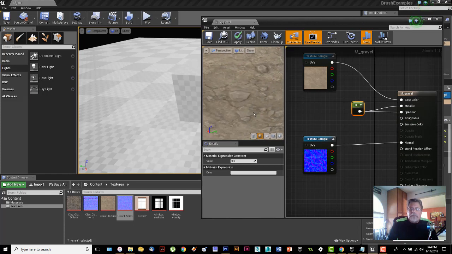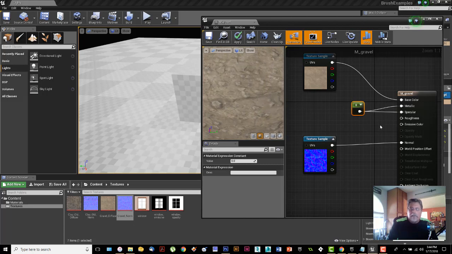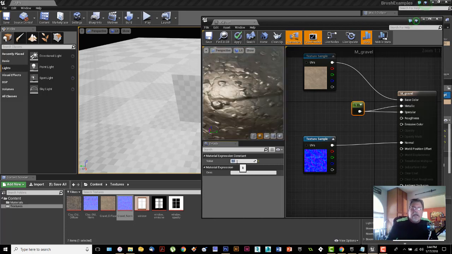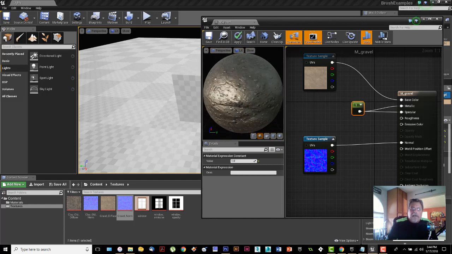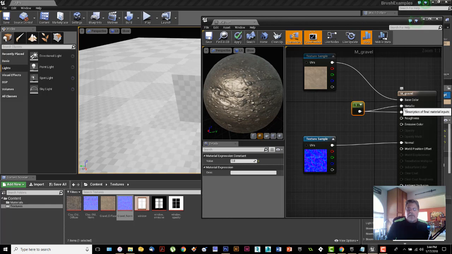Okay, and now by setting both metallic and specular to a level of 0, my object has no reflectivity, no shininess, no nothing. It's just really matte looking. Okay, if I select that and I go in here and say, well, let's make that a value of 1. And you can see now it almost looks like it's gold. I've actually turned what should have been like dirt into something that looks like really bumpy gold or a goldish material, because I've upped the metallic value to 1 and I upped the specular, the brightness and the shininess of it, up to 1.